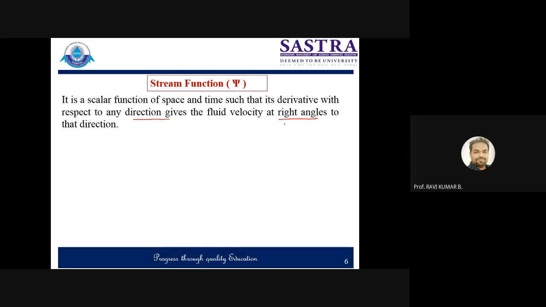So as per this, when we are writing mathematically, we can say that u will be the partial derivative of psi with respect to y, so dou psi divided by dou y. And v is nothing but negative dou psi divided by dou x. So these are the velocity components for the stream function. Now, once you say that the stream function exists, that means it must satisfy the continuity equation. So we can write from continuity equation.